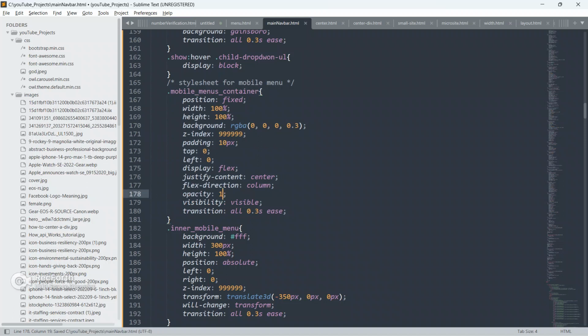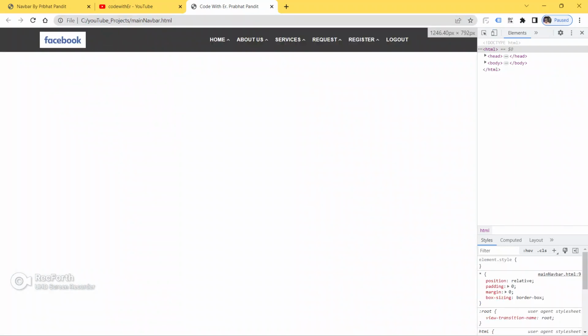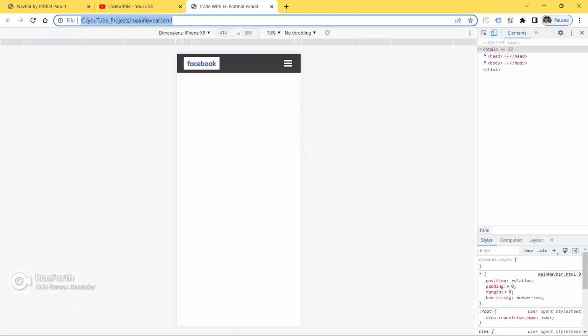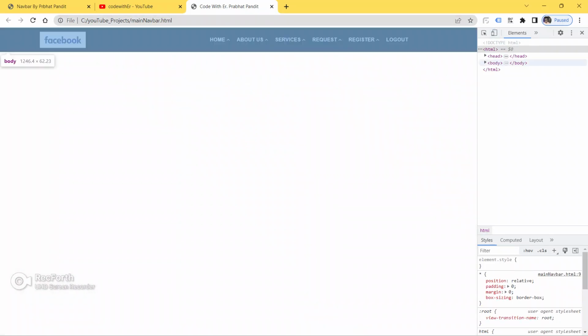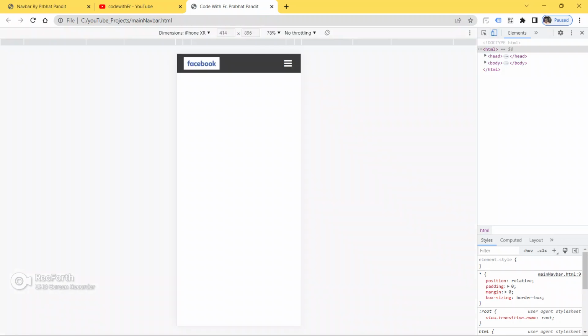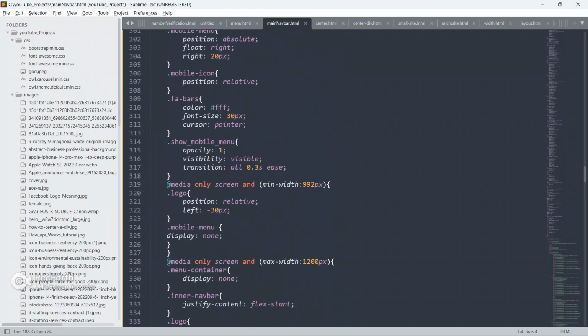Now let's uncomment this and make this opacity 0 and visibility hidden. So we won't be able to see anything. Just refresh the code. Now whenever someone clicks on this hamburger menu, only then we will show the mobile menu.